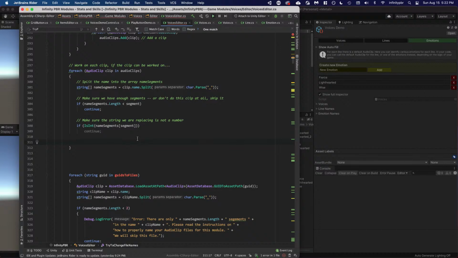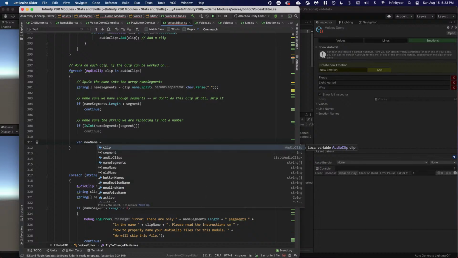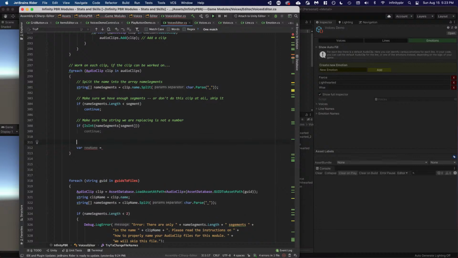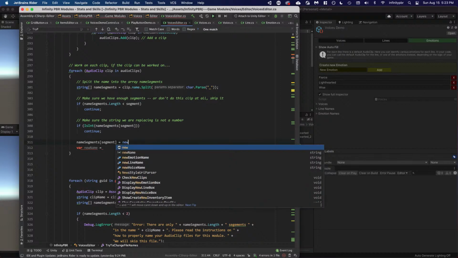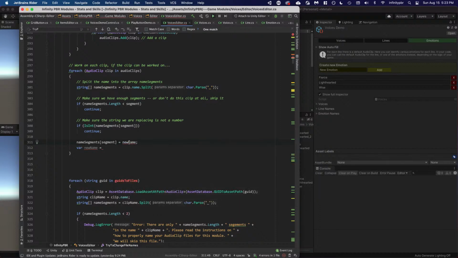So we need to rebuild the name. So our new name equals, actually, first things first, name segment equals new name. So that's going to do the actual change.